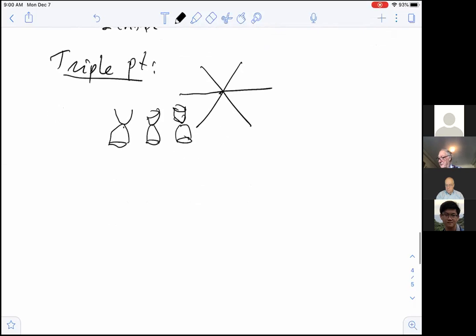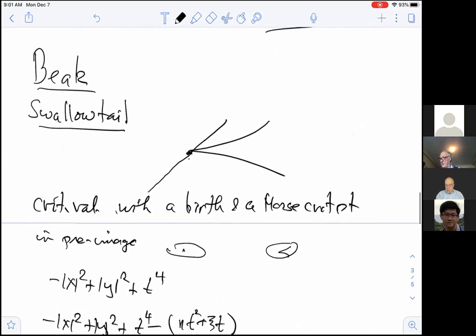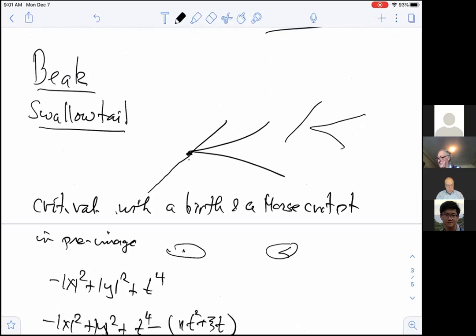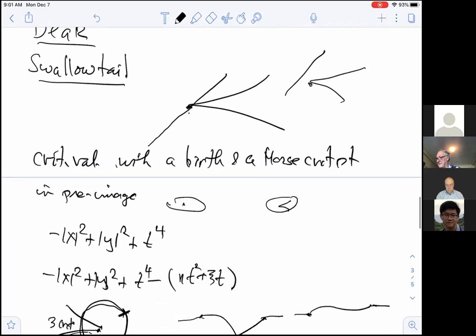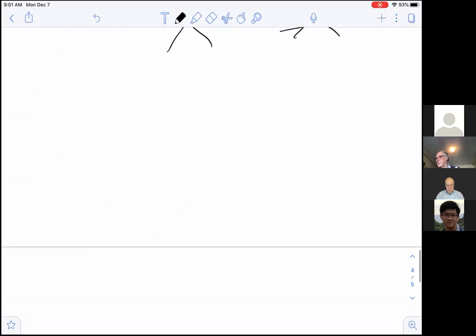So in fact, what a triple point allows you to do is if you see a configuration like this, it allows you to move it to that. As you move across this codimension 2 stratum, you replace this kind of graphic with that kind of graphic. Okay. So we have the beaks that allow us to move. Well, I should have said, what a beak allows you to do is move a critical configuration like this to one that crosses both of the arms of the beak. Okay. So those are the local movements we can do by crossing codimension 2 strata.